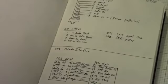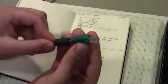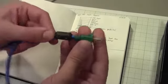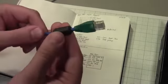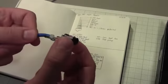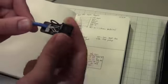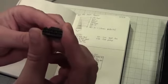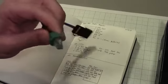All right. I'm not going to sit here and tediously build this cable for you, but this is what it looks like. We've got an RJ45 connector on this side. Green is the standard color code boot I use for audio connectors, just so I don't get them mixed up with other Ethernet cables laying around in my radio sites. I've got a little RF choke here. And then on this side, I took an empty Motorola accessory shell and crimped onto 6 of the pins, the connectors, which you just shove into the connector shell and they click in, and then they don't come out again without a little extractor tool. And then I zip tied it to the strain relief here. All right, so we can plug this into the Motorola. This plugs into the SR1, and that's it.